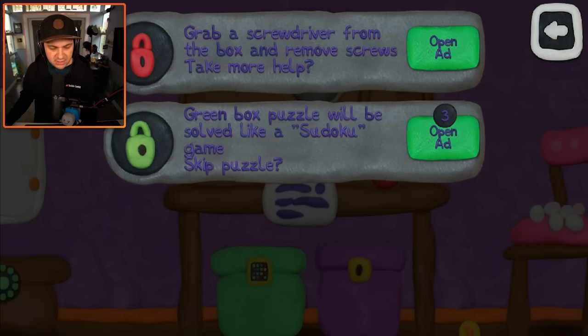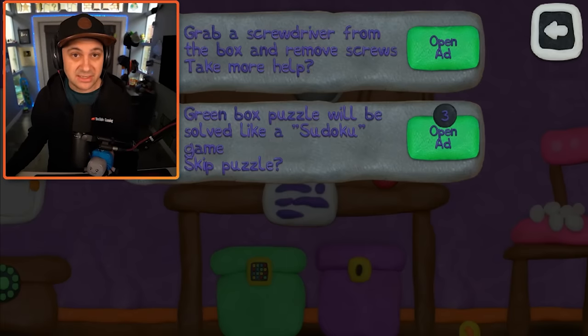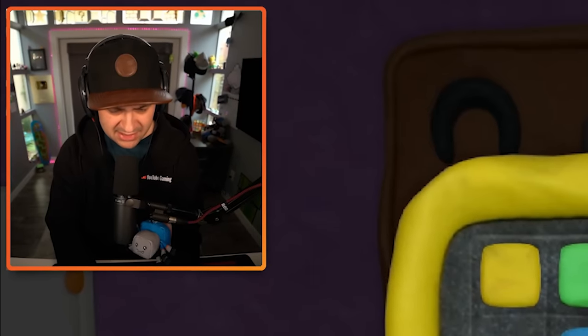Green box puzzle will be solved like a Sudoku game. It's been a long time since I've played Sudoku. I don't remember the rules. It has to be like that. The only thing is the diagonals, but I don't feel like there's anything I can do about that. You don't want the same one in the same row or column. So we can't have the same color in the same row or column? Because that's how Sudoku works. But I don't know if that's possible.